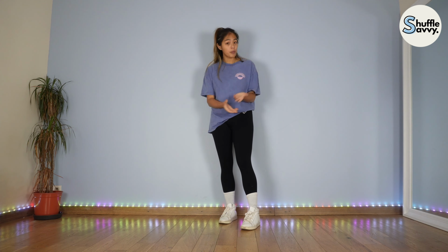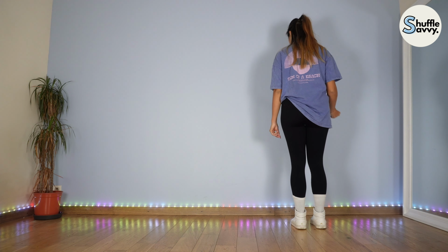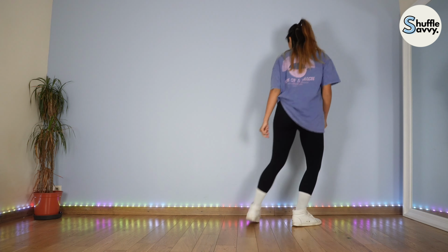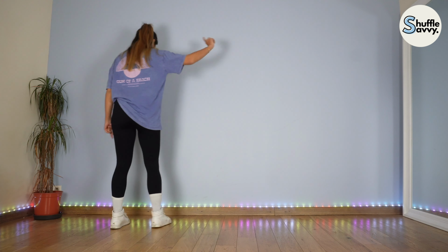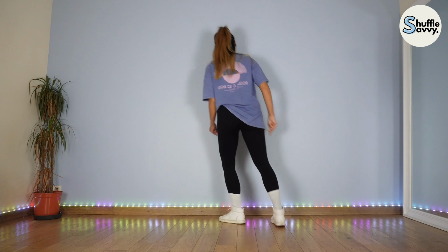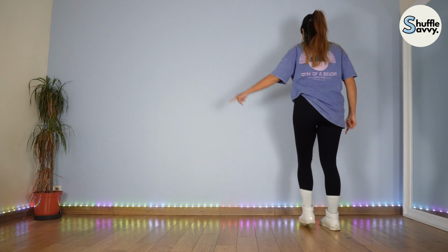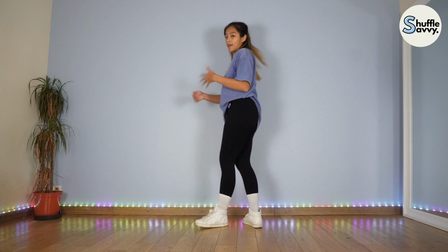we're gonna try and practice that on music. So I'm gonna play the music and we're gonna do 4 taps each time. I'm gonna count 5, 6, 7, 8, and 1, 2, 3, 4, and then I'm gonna say 5, 6, 7, and 8. We go the other way. 1, 2, 3, 4, and 5, 6, 7, 8, and 1, 2, 3, 4, and back and forth.